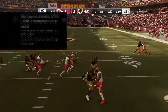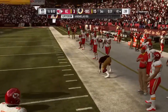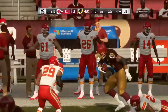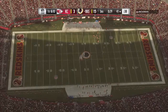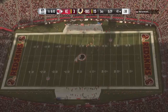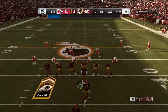They start the drive with Peterson. And they get him down, but not before he takes it across the 40-yard line. 15 yards is the pickup there, and the drive starting very nicely. First down. Now, this is an example of breaking down a defense, because on a lot of these runs, he's getting past the point of attack, and guess what he's doing? Forcing the secondary guys to have to make a lot of tackles. One play has him up past the 40 already, and another 1st and 10.